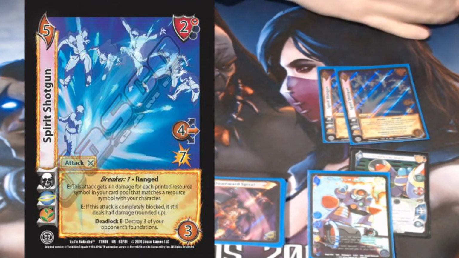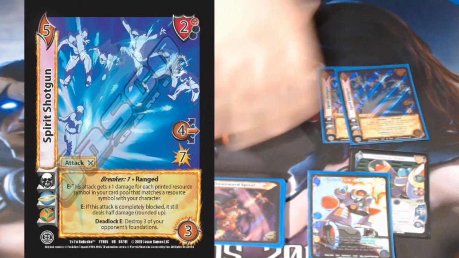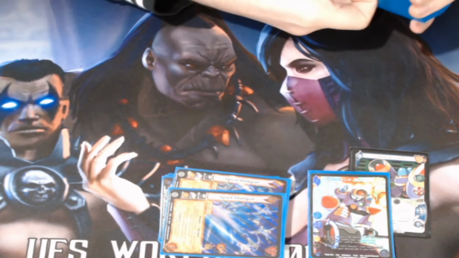This card just closes out games. It's guaranteed 2 damage off of Napalm Man. If they don't block, another 2 damage. If they do block, they're taking half, plus whatever foundations that I've built. Just really good interaction. On to the actions and assets.